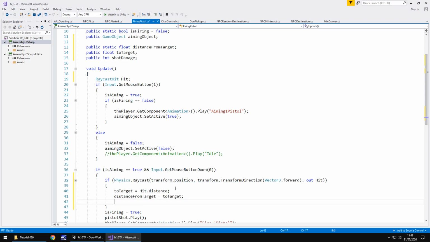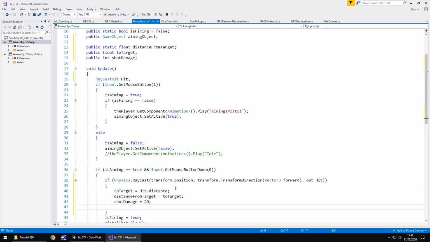Now we need to determine how much we want the shot damage to be. So how much health is our NPC going to have? They could have 1 health, they could have 1,000,000 health. It's all relevant to what we type here for shot damage. So if we want our NPC to go down in 1 shot, this number has to be the same as what we type later on in a separate script. So for now, to stop me waffling, I am just going to put 20. So shot damage equals 20. And obviously we probably could change this. If this ends up being a shotgun script, that could be 50, for example, because it does more damage.